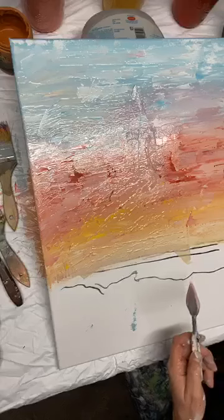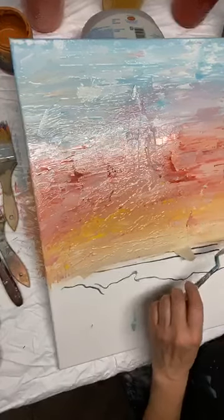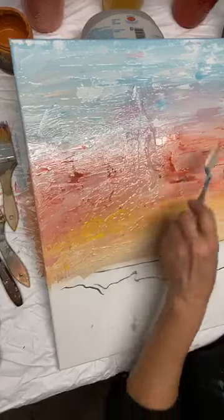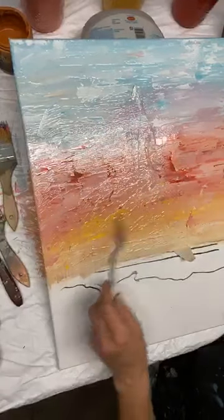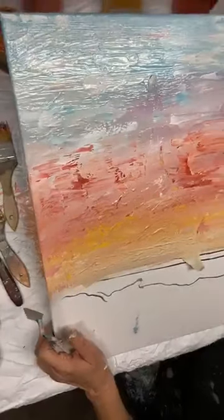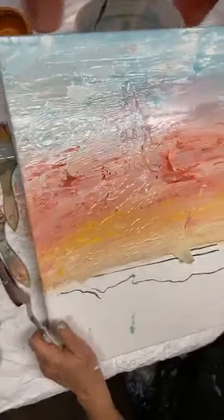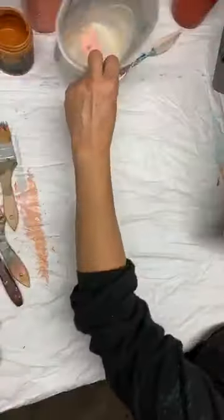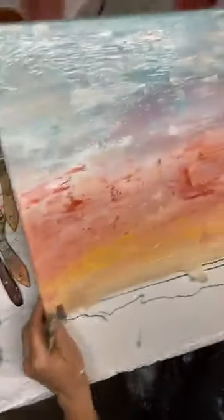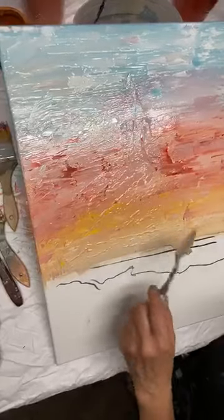The church, of course, we're going to work on last, because we might add a little bit of additional knife painting around. Gosh, I wish that wasn't a glare. We may have to come up even more. Oh, dang it. I think next time I'll just leave it on the easel and do it that way.